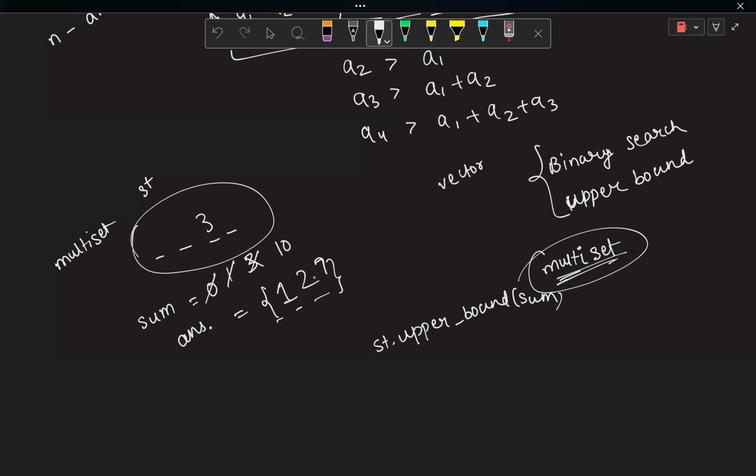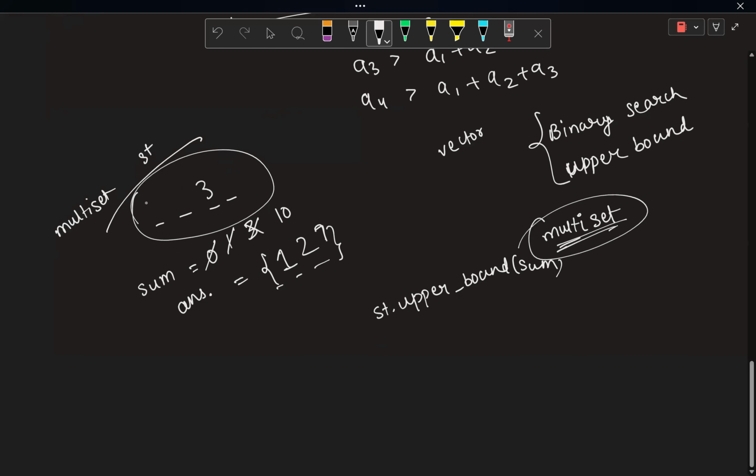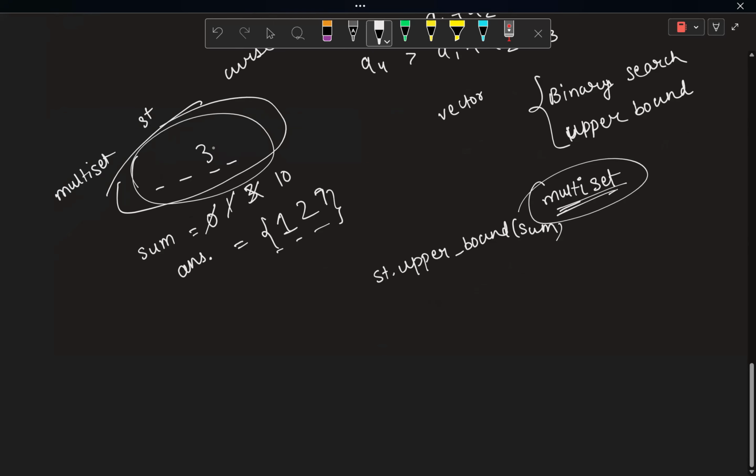Now you have 10. When you try to find an element just greater than 10, you won't find it in the set. If you don't find any element greater than that, then all the elements which are still in the set would be cursed. So this is the minimum number of elements you would have cursed.